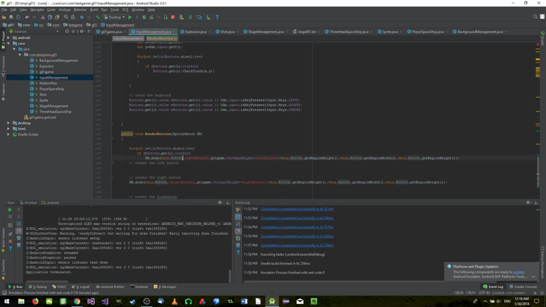So we draw this.buttons, sorry, and the location is going to be buttons.get(i), what was it, v mouse x1, right? And then we have, yeah, we need to copy this part.